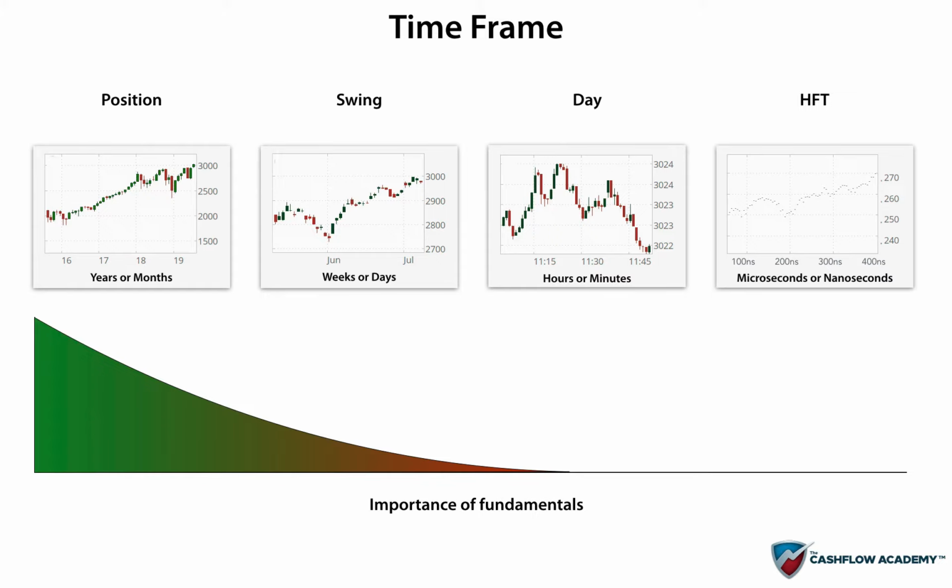Now, you can see that the fundamental state of a company is not going to change in a microsecond. Their earnings, their growth, whether they're solving their lawsuit or not, that doesn't really change in a microsecond or nanosecond. So it has zero importance to the high frequency trader. It might have a little bit of importance, especially sovereign fundamentals. It can have an effect during the day if something changes, but it has a much bigger effect still in the position in the swing.